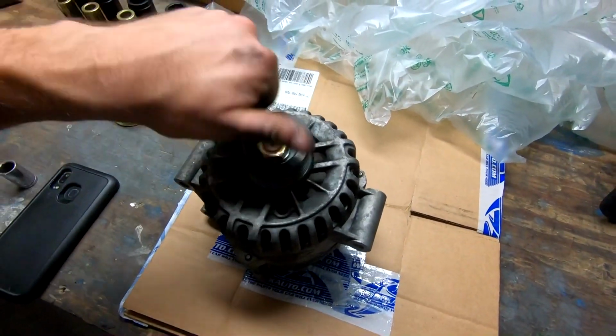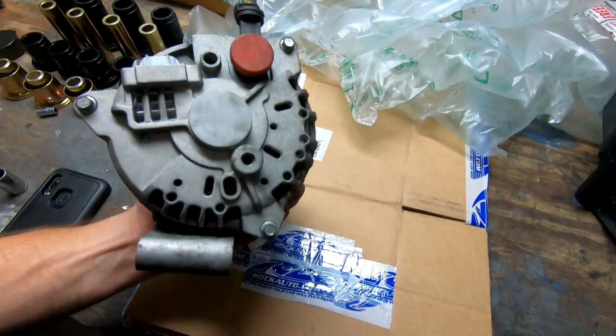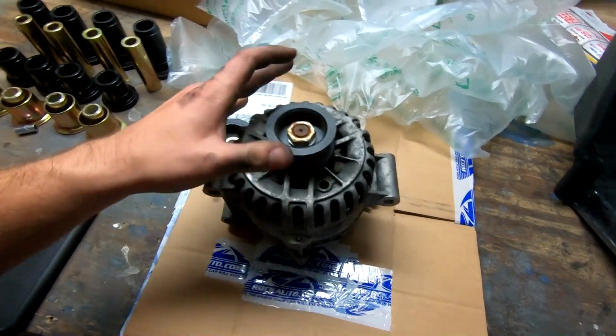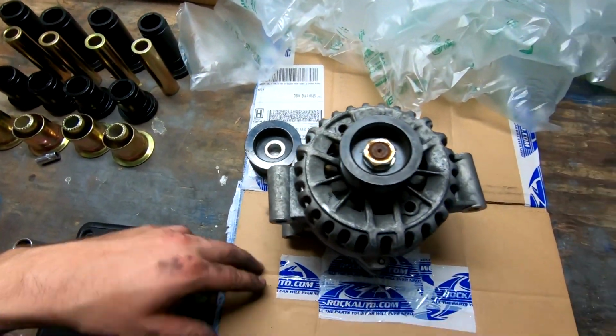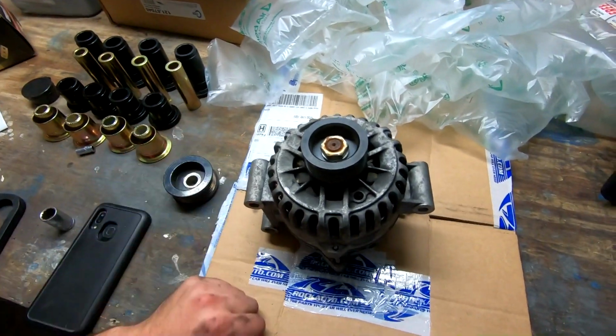And yeah, pretty much that's it. So she's off. I had a little bit of struggle, couldn't quite remember how I got it on and off last time. I had to go behind the power steering line, not in front of it, and it's good. So box this thing up, send it off, and that'll be that.